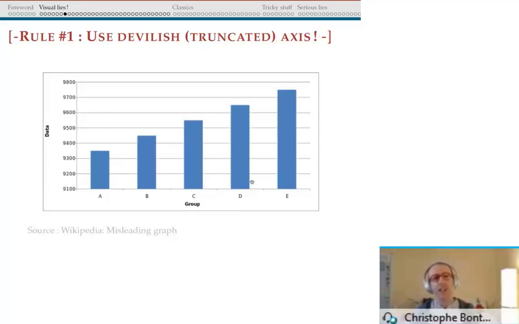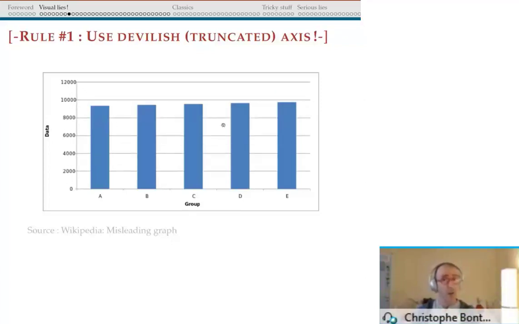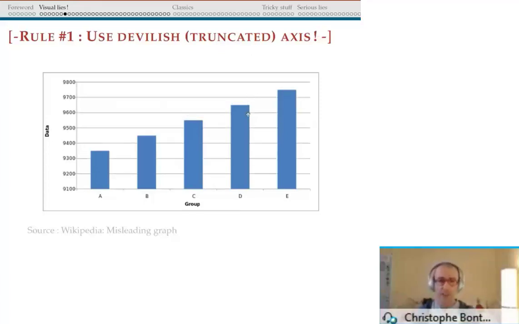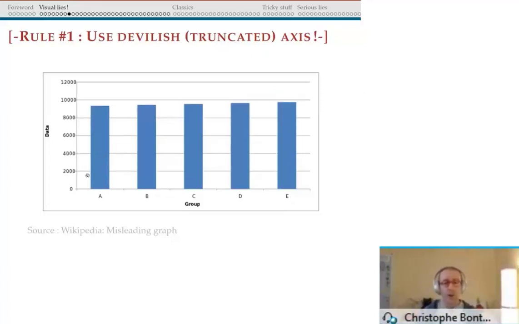And the visual perception here, so the comparison, that is the statistical test we want to perform to explore the data set. The statistical test here is not valid because you have an impression that is not in the data. You have the impression that this is much greater than this, which is not true from the numbers, from the data. So using a truncated axis for a bar chart is really one of the most powerful rules you can use if you want to show an increase or a decrease or to exaggerate some phenomena, not touching the numbers, of course, but just by the visual representation.